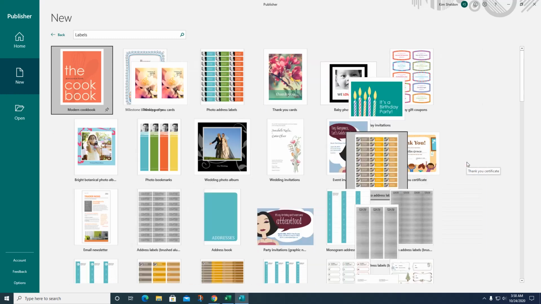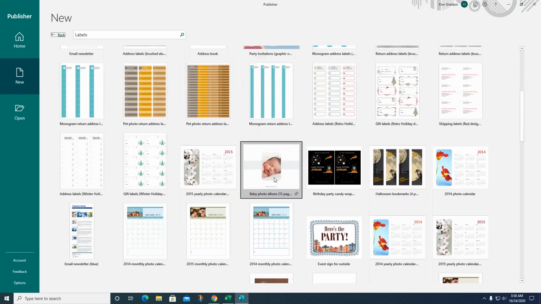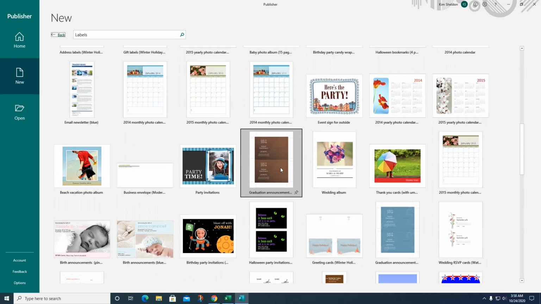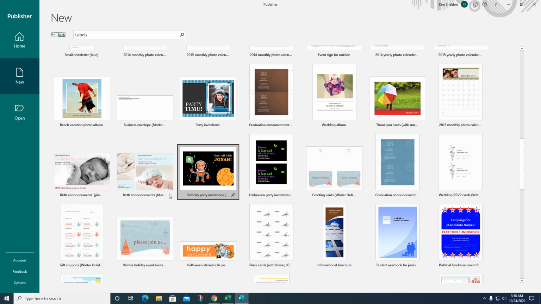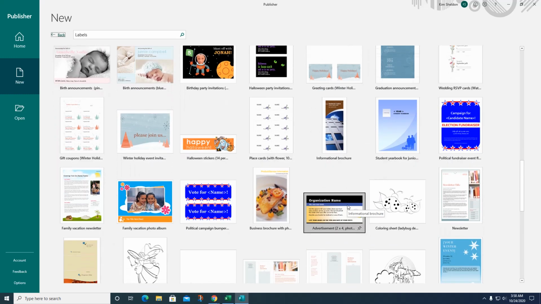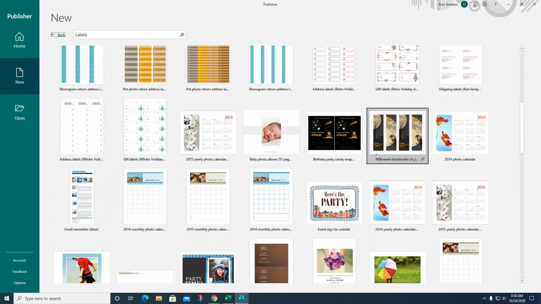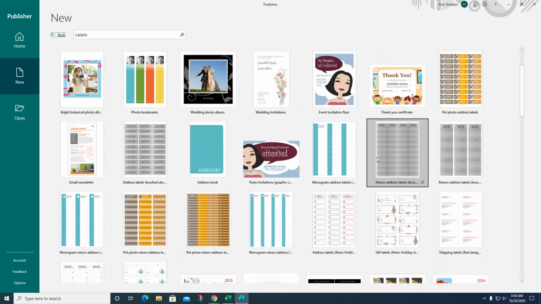Here's a thank you certificate. It's interesting they're under labels. These are definitely not labels, but there's tons of things in here. Calendars, cards, birth announcements. Here's a brochure, place cards. You can go crazy. I'm going to show you how easy it is to change.